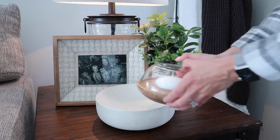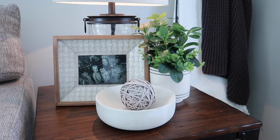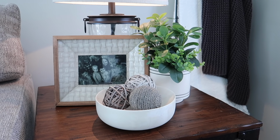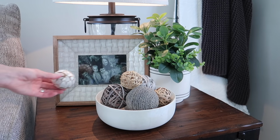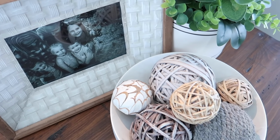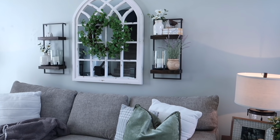The next place that I wanted to change up was this little bowl on our side table. Now, the reason I've changed it up is because I have a candle on almost all of the tables, and it was just too many candles. It's kind of weird. So I took the candle out and added these little orb fillers that I picked up at Kirkland's. I love the different colors and the textures. It matches really well with a lot of the other decor in our room.